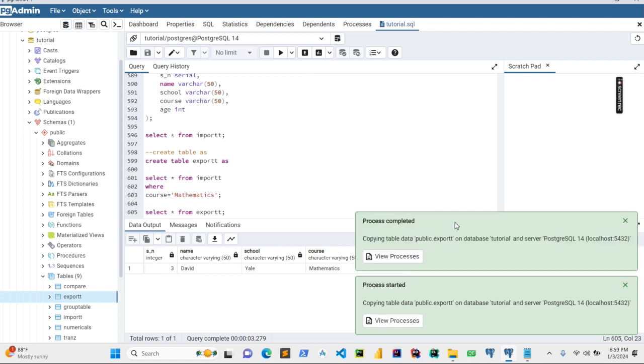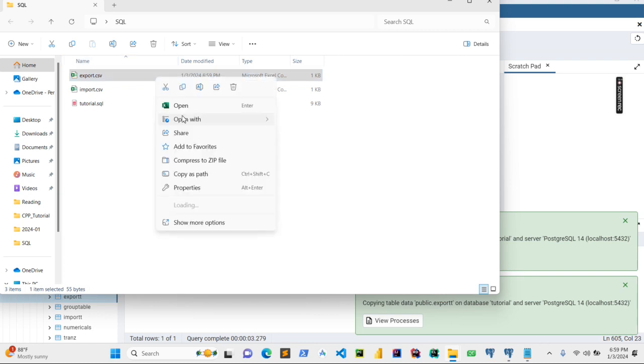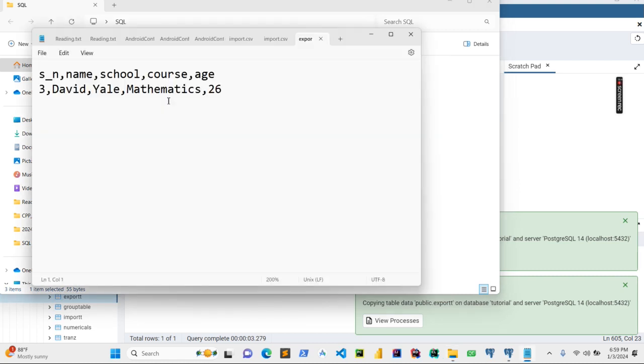So in order to check your work, if you remember, the CSV file was initially empty, but I've just sent data to it. You can open it now, right click and come to open with, and you will see the result you just sent. You can see, because we also said header, if you remember, we said serial number because we included the header here.